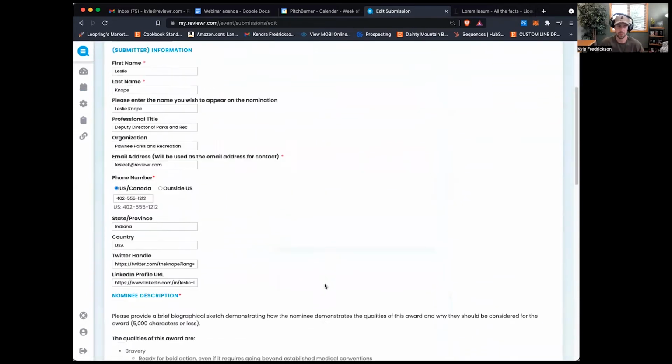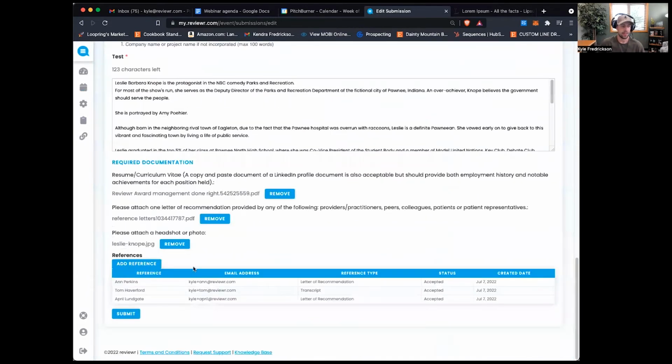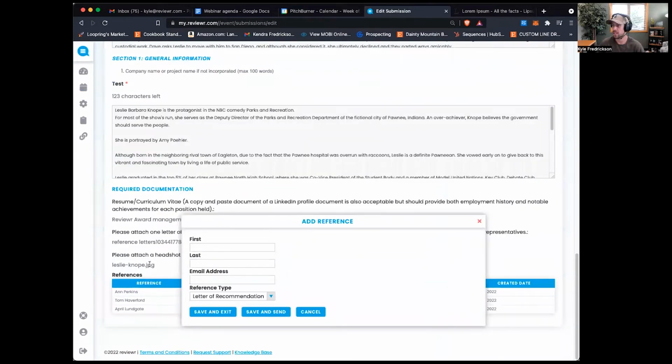Again, this is a complete test form, but what you're going to have now is an entirely new interface that says add reference or add supplemental form. In this section, you can type in the name of who you want to add, not only references, but it could be transcripts or additional forms, and what their email address is. You're able to customize the type of request it is, because this isn't only for references. So it could be a transcript, a reference letter, other. You can control in this dropdown whatever you want it to say. You can have 50 options in there, you can have 3 options in there, whatever it might be.